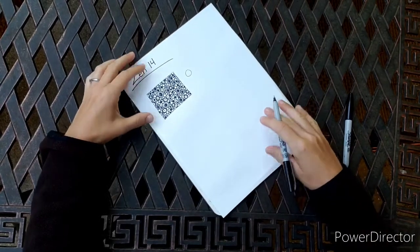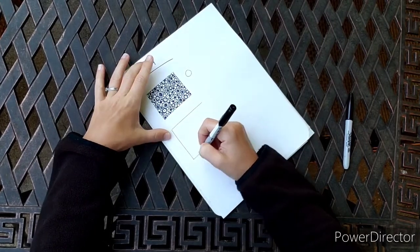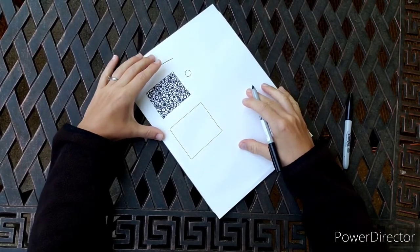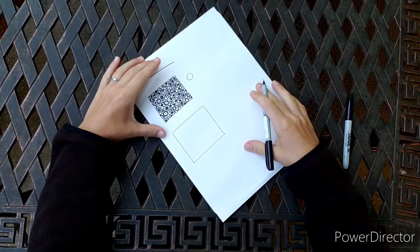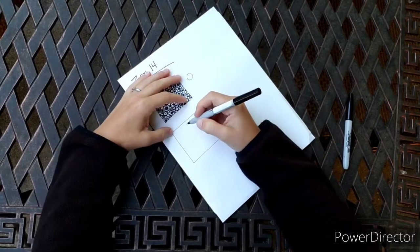Alright, so the next one we're going to do is very simple. Again, you can draw whatever shape you like, doesn't matter to me. I'm going to draw it a little bigger because this one's actually really easy. So this is one of those patterns that you can do when you're in a hurry or you have a lot of sections to do and you just kind of are done, but you want to fill in one last section. So you're going to draw, this one's going to be ovals.